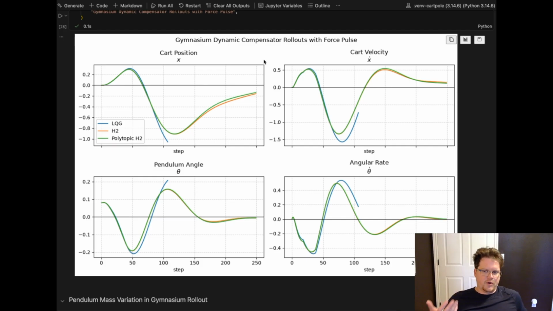And a large factor here is because of the quantization effect too. So the H2 and polytopic H2 are handling more of these nonlinearities in a more uncertain mindset, whereas the LQG has more of this optimal control mindset, and it doesn't factor in the disturbance, the uncertainty, and the Lyapunov stability criterion of that synthesis. And we walked through both of those cases, and so it's much more apparent here.